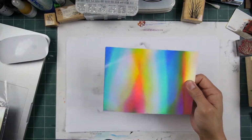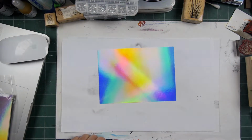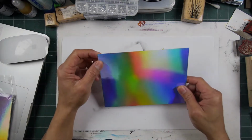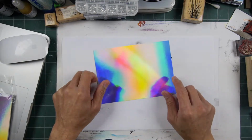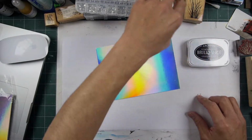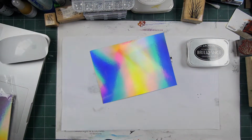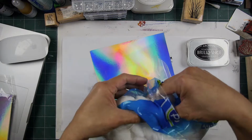Welcome to Stampscaping 101. We're going to do a holographic card. I was going to get away from this, but someone has found that Toxic Studios, I believe, has this paper. So I can use it again. I thought it was completely discontinued. I don't know if it is in terms of the manufacturing, but as long as it's available out there, we can use it here on this video channel. Not that I couldn't, but I don't like to use things that are completely discontinued.